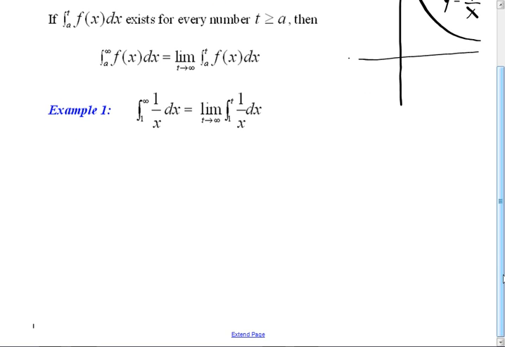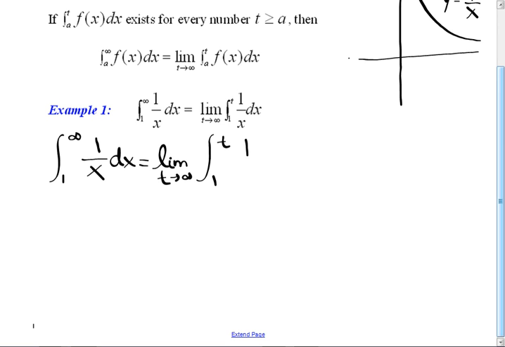Okay, so we are going to take this, and I'm going to write it again, integrate from 1 to infinity of 1 over x dx. Well, I'm going to integrate then. I'm going to take that from 1 to some t value, and then let t go to infinity. That's how you write it out correctly. Okay, I'm just rewriting it. Okay, let's find the integral.